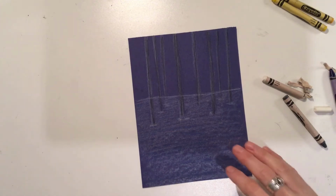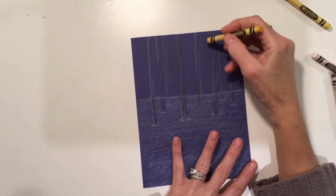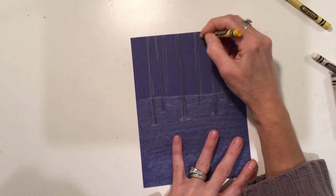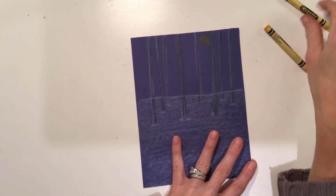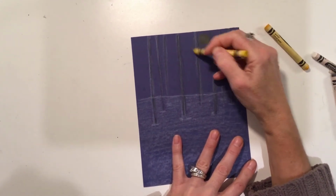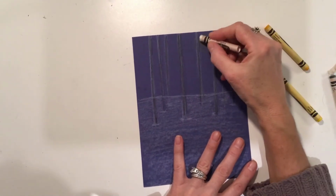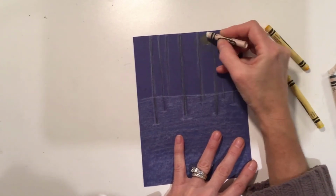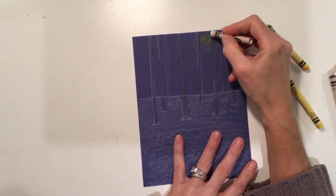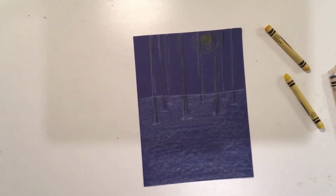All right, so the next thing that we're going to do is think about if you would like to have a moon glowing also in the background of your picture. If you do, you're going to take your yellow crayon and draw a circle. My box of crayons has two different yellows. So I'm just coloring around, and then to soften it and give it more of a glow, if I color over the yellow with the white, it gives it a more glowy feel on the blue paper there. Okay, so there's my glowing moon.